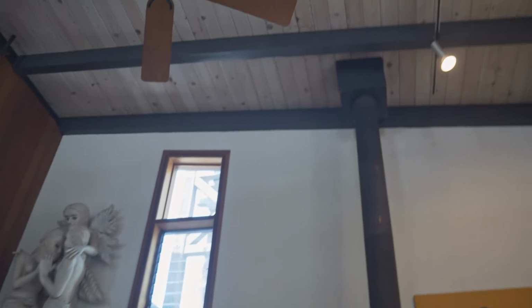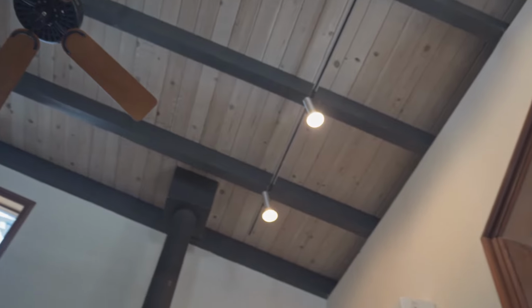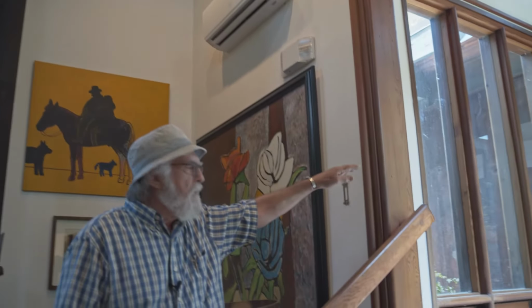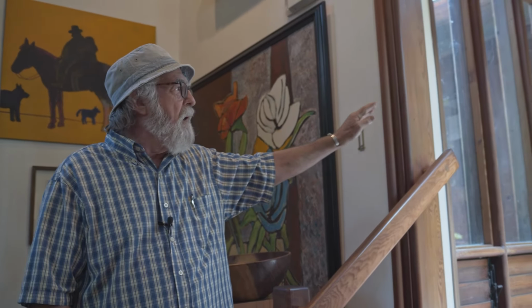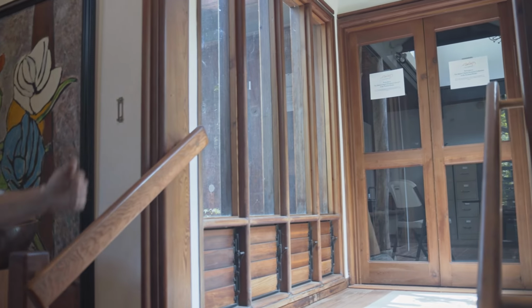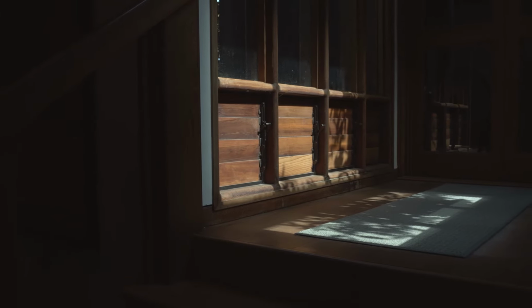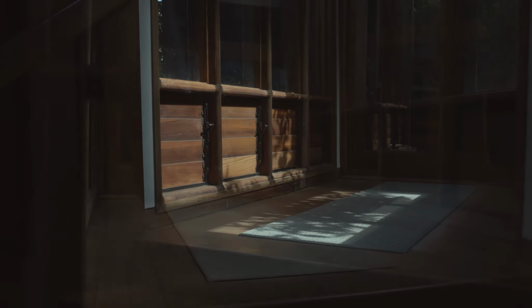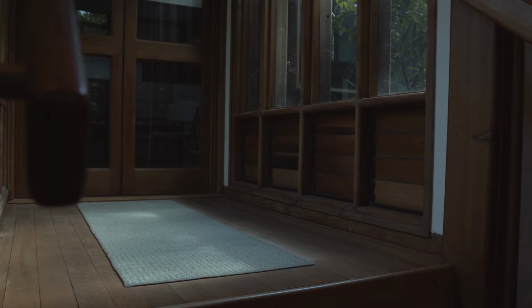That's for sure. Originally this wall went all the way through. The room back in there was the original carport. Okay. Well, actually it wasn't the original, it was the second carport, the one he built after he included the first one into the house. Right. And so these two rooms were separate, these two buildings. So it wasn't until much later that he added this beautiful breezeway in to connect it to the house. And that would have been another guest bedroom, a place for people to stay. That's what he turned it into.